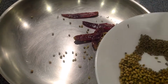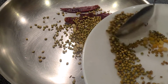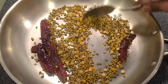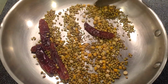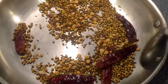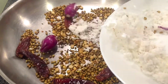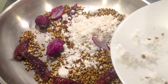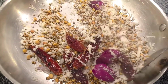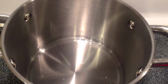For dry roasting, I'm adding all the ingredients except the coconut and the pearl onion. Put it on a medium flame and dry roast without burning these seeds. After a few minutes, you will start getting the nice roasted aroma. At this stage, I'm going to add the coconut and the shallot. You can turn off the flame now, and after a few minutes, remove it and allow it to cool. So we'll go to the next steps.